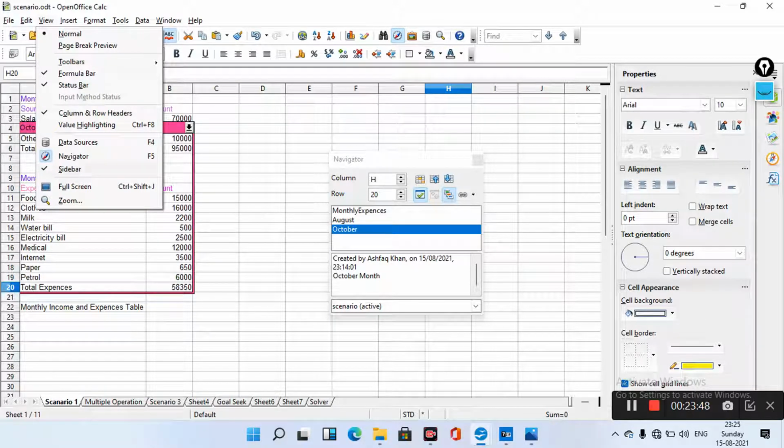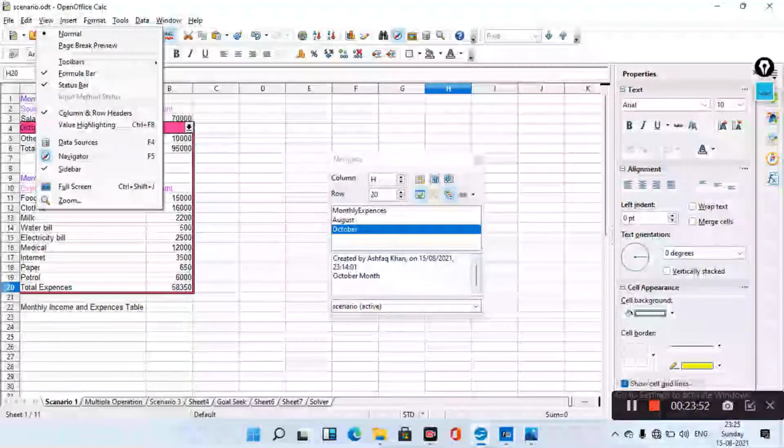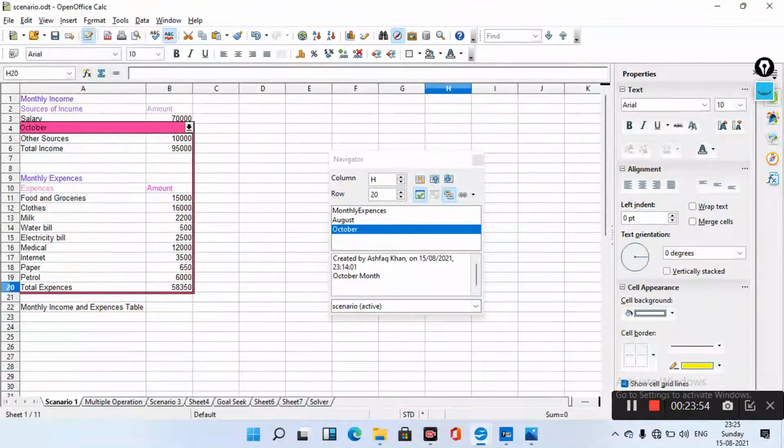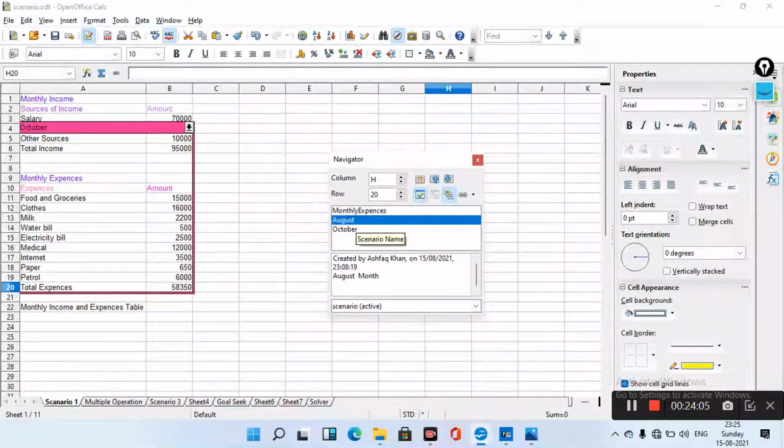For navigator you have to press F5 or View, Navigator. And from this navigator, we have to select the scenario icon, and you can select the different scenarios we have created. And if you want to delete a particular scenario, right click and click on delete.